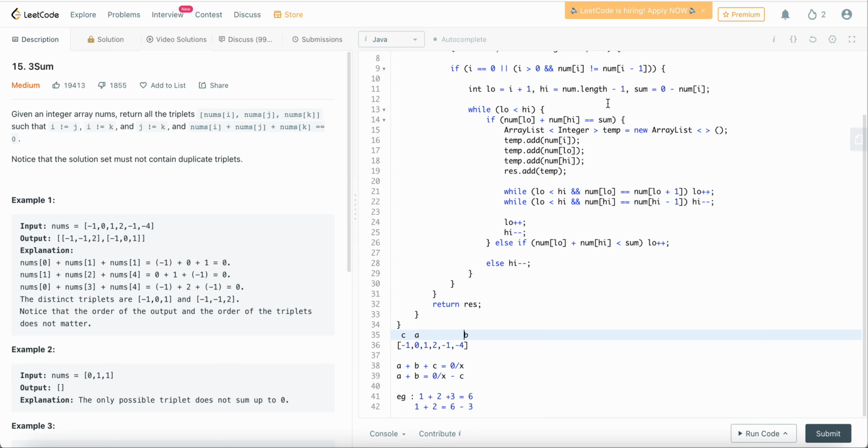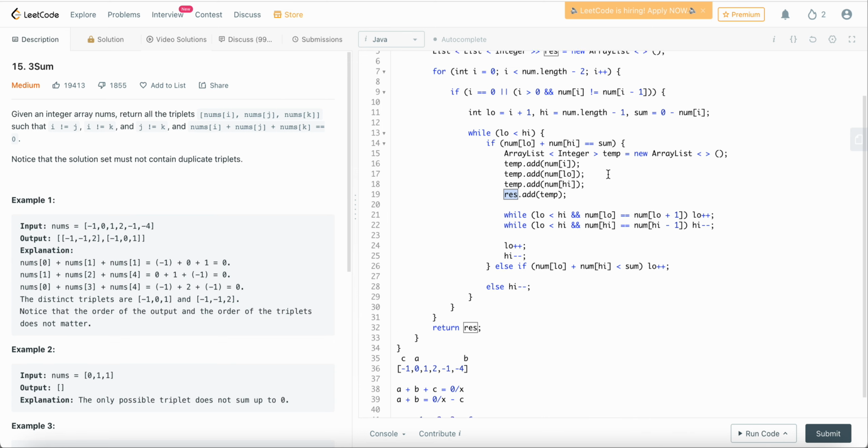If this is equal to sum, meaning 1 plus 2 is equal to sum, which is 6 minus 3, and it is true, then we will get one set of our solution where the three numbers sum to 0. We will add all those numbers into the temp array, and we will add that temp array into our resultant array.